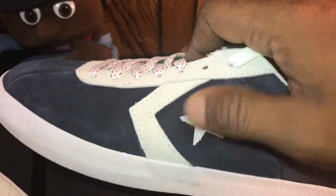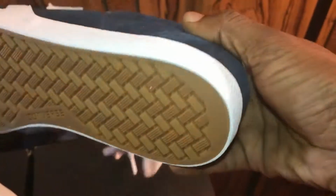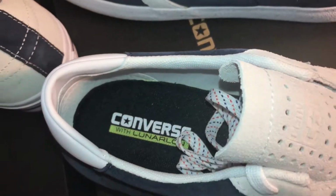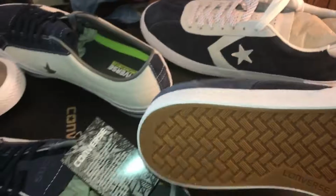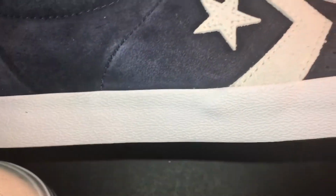Soft over there, and you have to come back. Even the logo is suede. I like it. You see the bottom of it. Looking nice. Nice skater shoe. Got the Luna insole, and they started doing that since like 2013, I think. Gives it more comfort. You see that sole. That'd be on the Nike canvas and all that other one on there. Nice skater shoe. Nice canvas. You're gonna be good, baby.